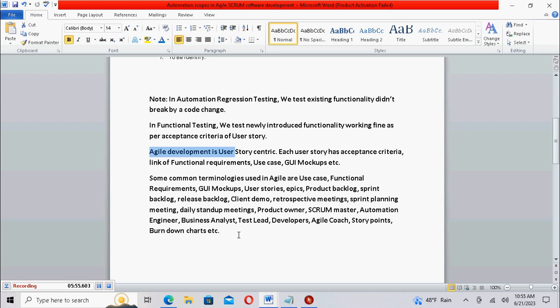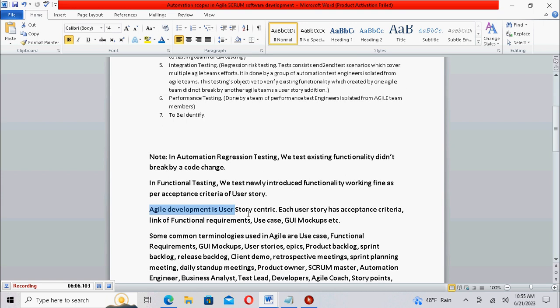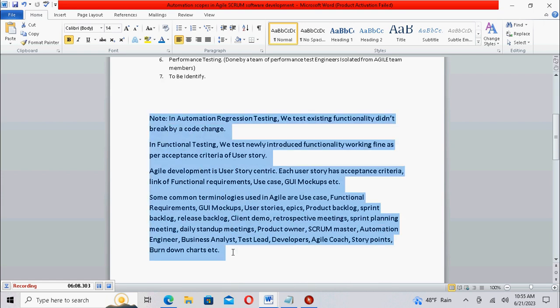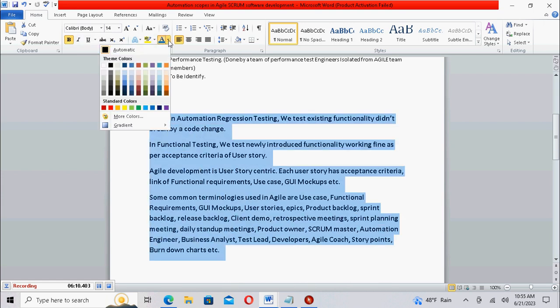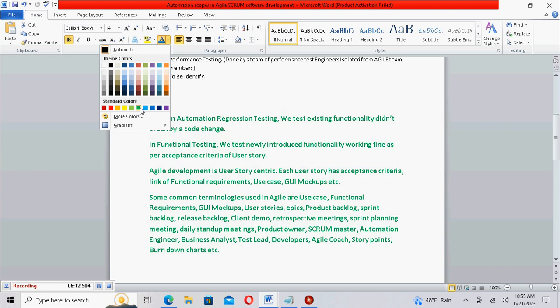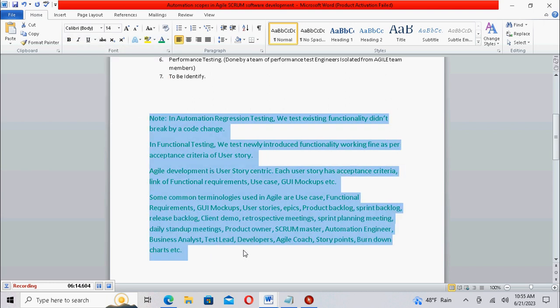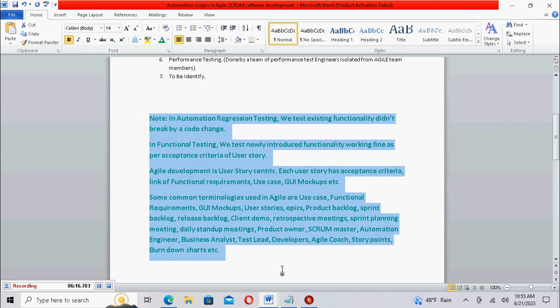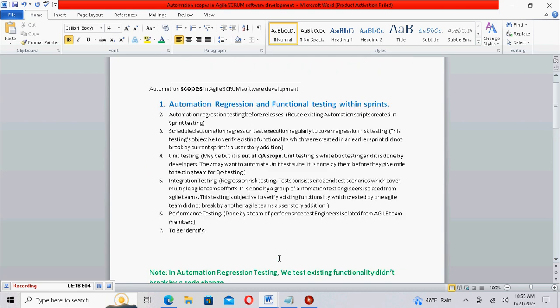So if we understand this, then it will be easy for us to understand how automation fits in Agile development. So this is prerequisite that I have explained, that we need to know before we try to understand how automation fits in Agile development.